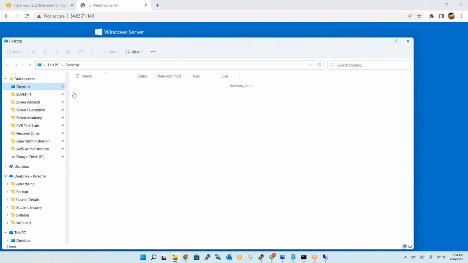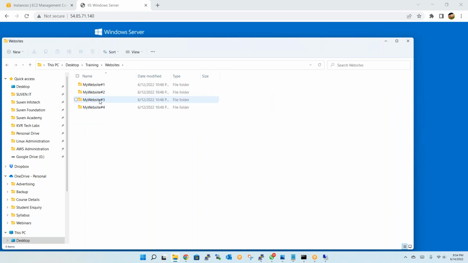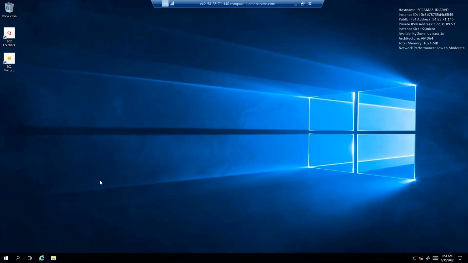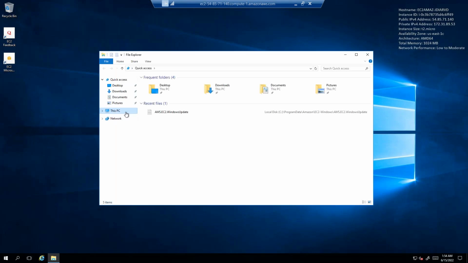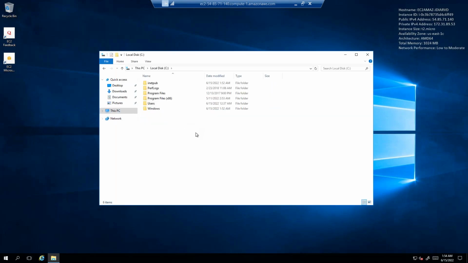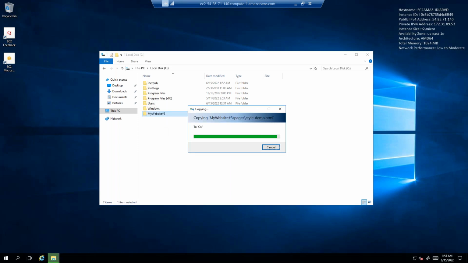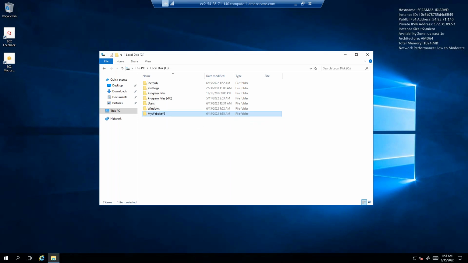I have some sample websites on my desktop. In the training folder, there is a website. You can take any of these websites and copy it to the Windows remote desktop. Then you can go to any drive, the Windows drive, anywhere you can copy it, and we can use that.